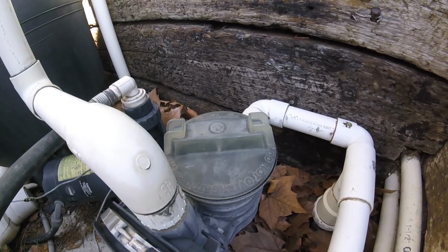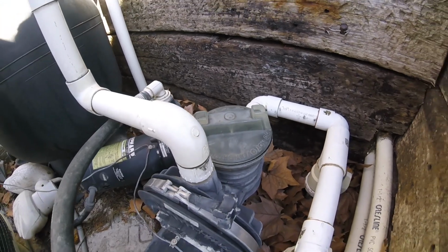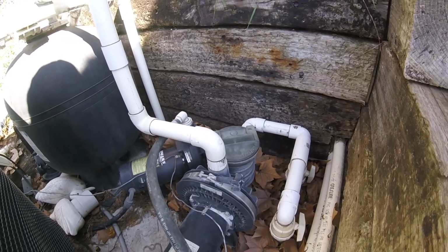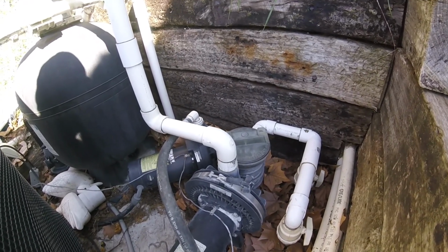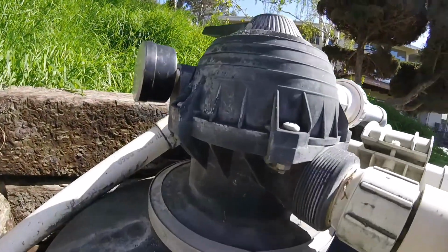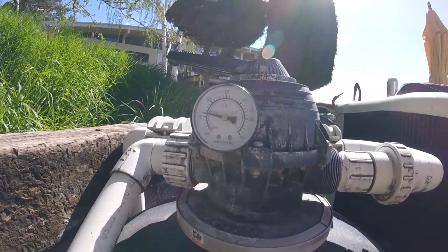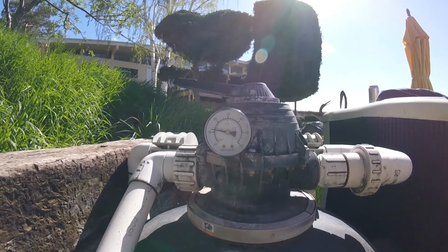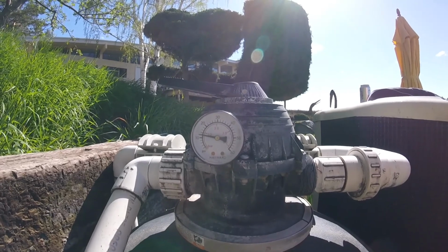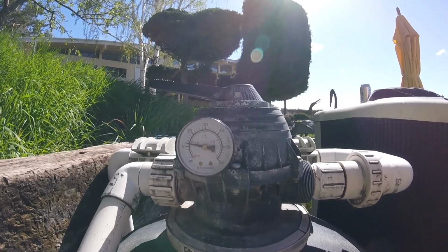So what's probably happening is that basket is full, creating a lot of suction, and actually making the impeller produce air through an action called cavitation. And you can kind of hear it in the valve. You can hear the popping sounds. And you notice the pressure was 18 when I started. A little while ago it was down about 8. And so that indicates that something's plugging up on the suction side.